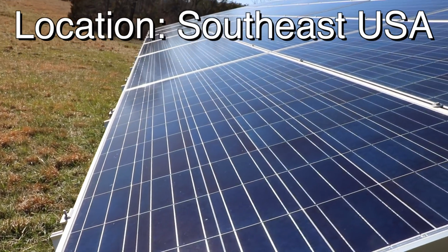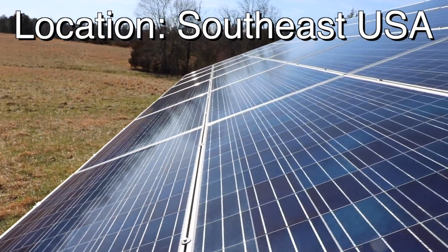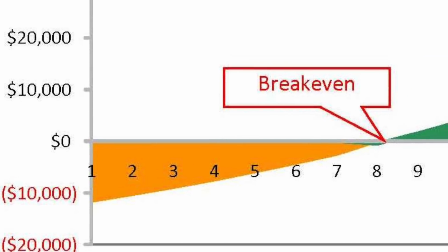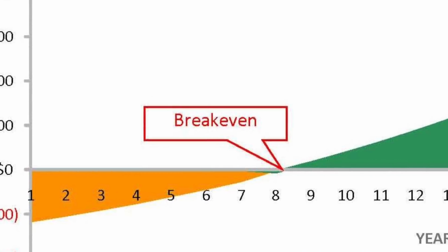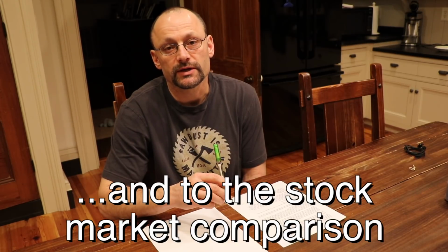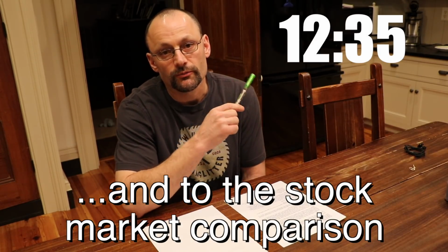I had a solar system installed last year at my house and was told by the company that it would be an 8.5-year break-even time. Now I've got a year's worth of data and I can make a real-world calculation based on real numbers instead of just theoretical figures. If you want to skip to the break-even time that I calculated, go to this point in the video. But if you actually want to know if that number is correct, you need to see how I calculated it and judge for yourself if it's a fair calculation.